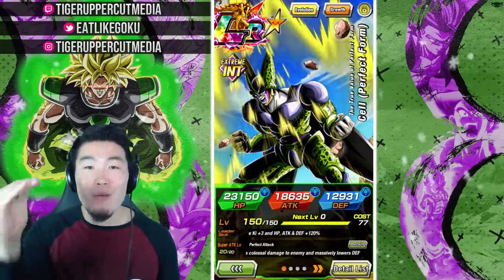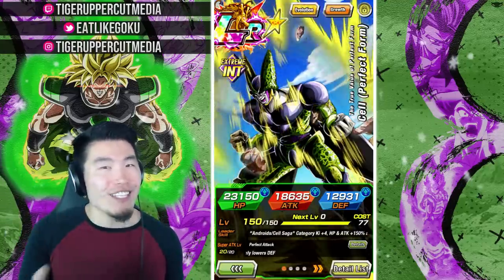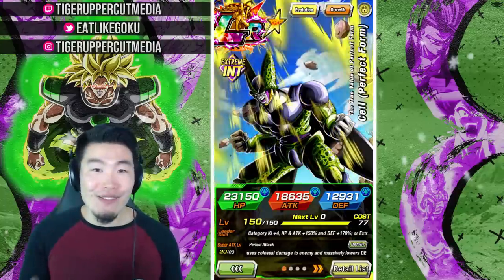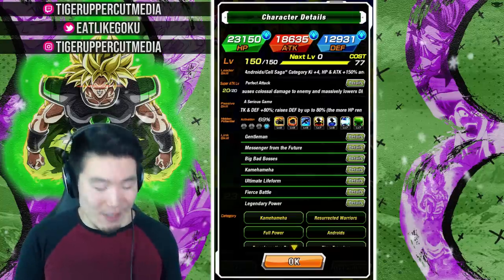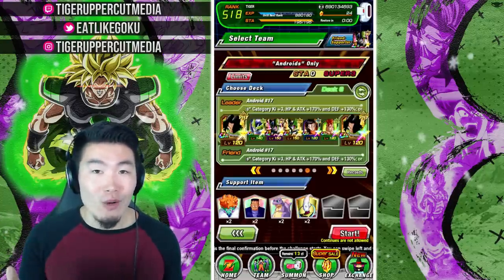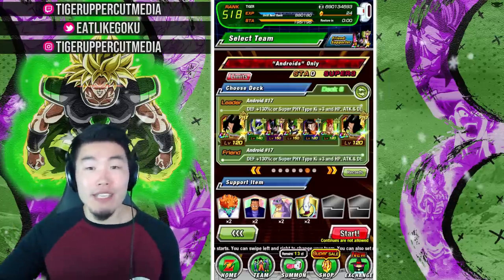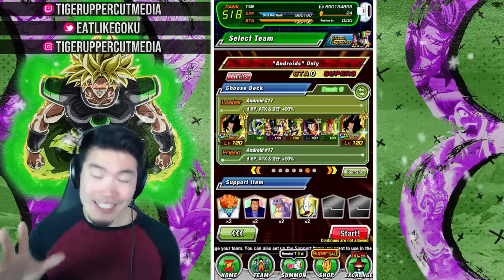So for those of you that watched my collab with Jinro, you would know that your boy actually did finally get a little bit lucky and we managed to pull ourselves the new LR Cell with a dupe, no less. So today we're going to take him for a spin on the Androids only category Super Battle Road stage, and I actually haven't attempted this yet, but a lot of people are telling me that he makes this stage an absolute joke, so I'm excited to see what he can do.